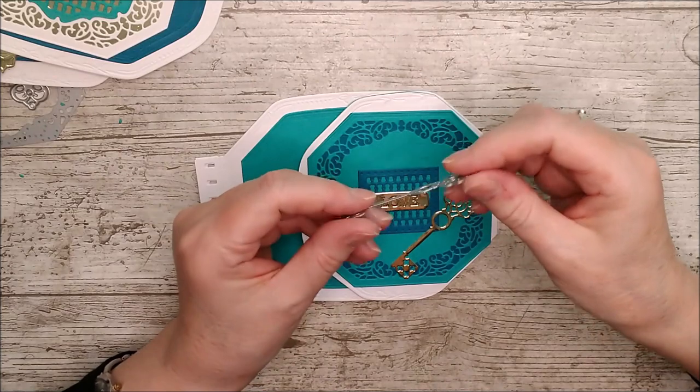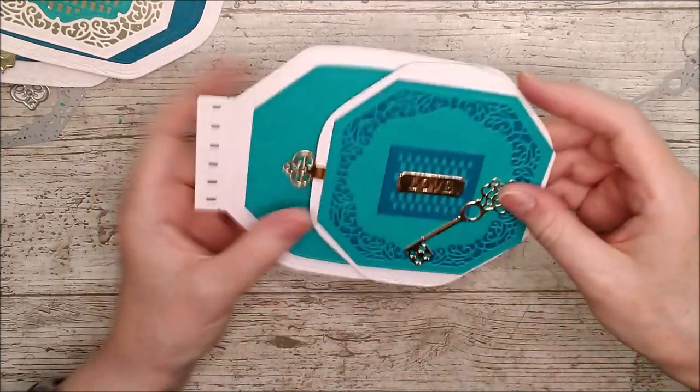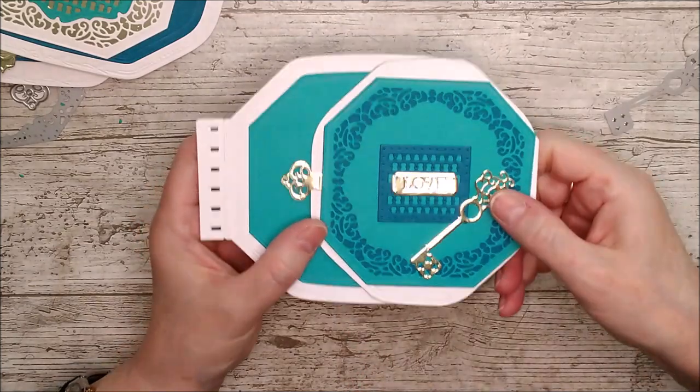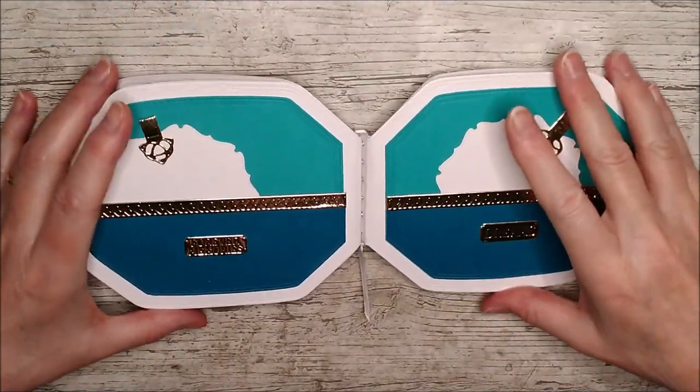I just loved that beautiful key tie, and I thought in gold that would be really, really beautiful on there. So it has tied all of that together, and it does look really cute. The next two pages then are fairly simple in their layout.